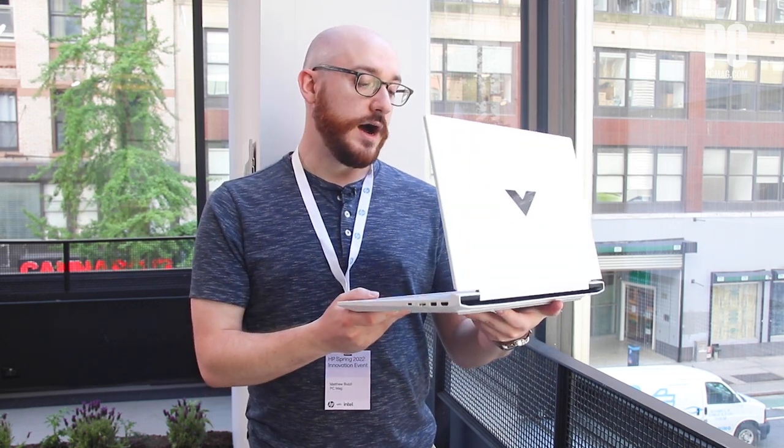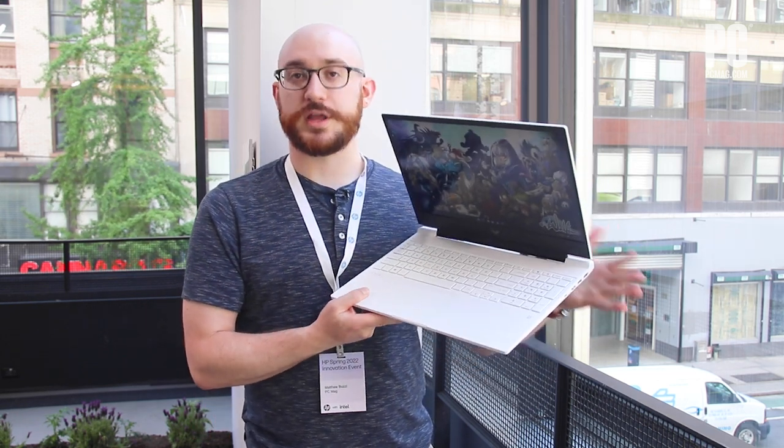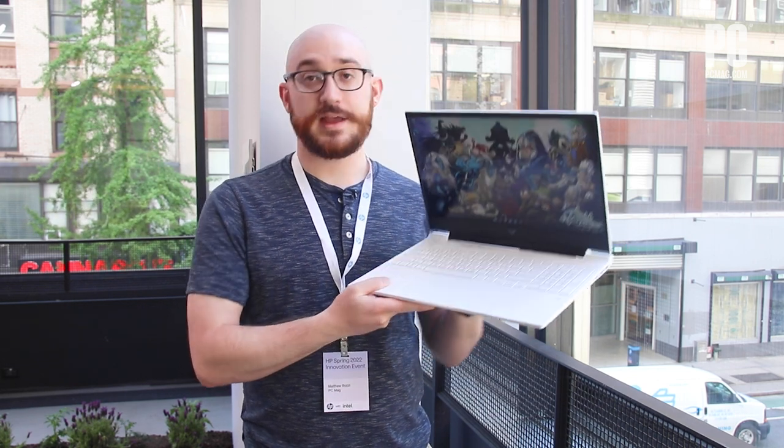So stay tuned for a full review and benchmarks on this system. It looks promising. There are a lot of people out there who can't buy the super high-end and super expensive laptops that we see — only a few people have the budget for that. This should be sort of a more mass market and more mass appeal option for the gamers in your life. Stay tuned for a full review and check back for our benchmarks.